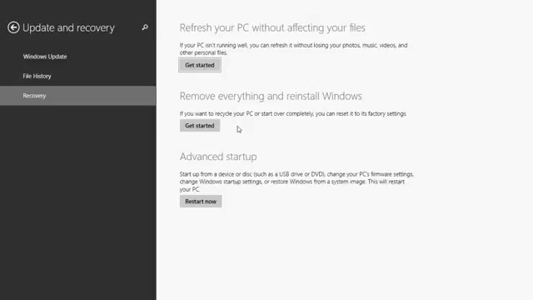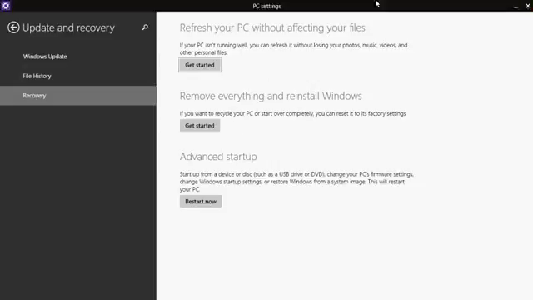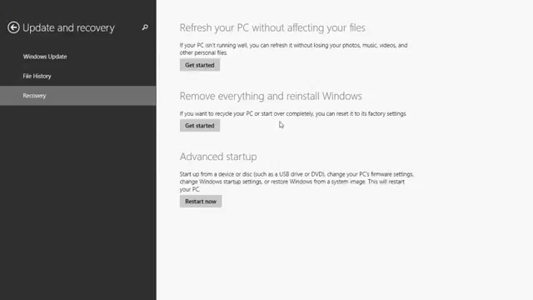So these are tips and tricks that can help you make your computer go faster, and hopefully they will and have helped you make your computer faster. And if all fails, well, the drastic remove everything and reinstall Windows is probably your best option, as it reinstalls a fresh copy of Windows that wasn't altered by all the software, malware, and viruses that you might have come across in the past few years.